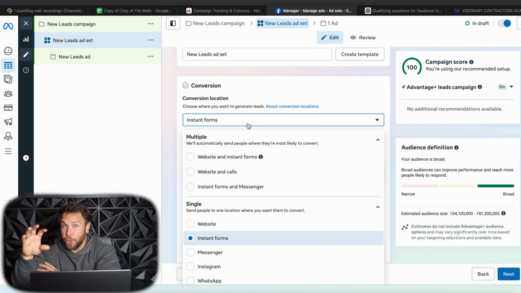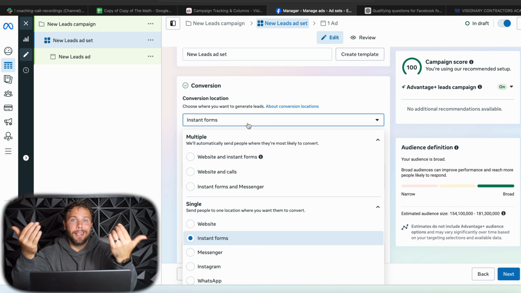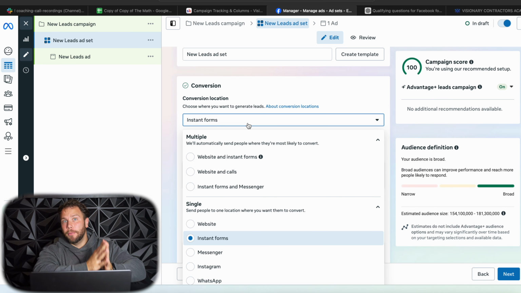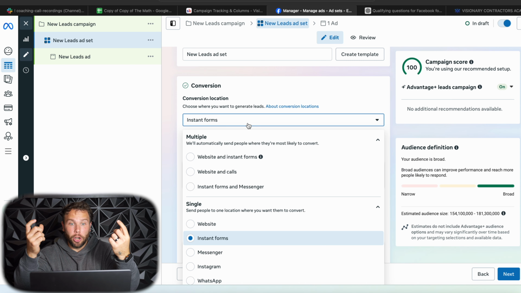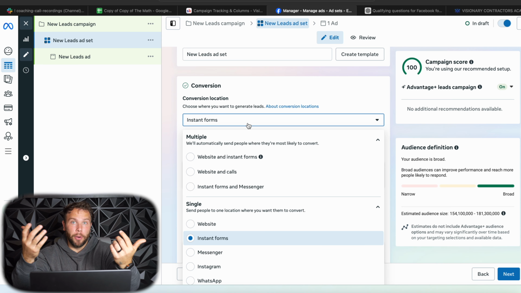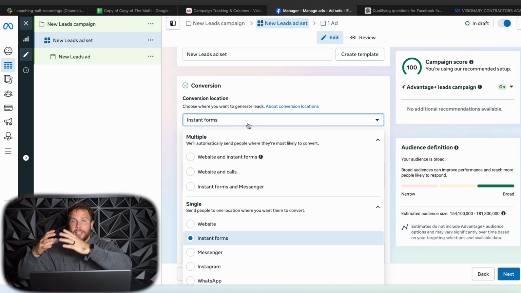It's aggravating for you and the data because that technically counts as a lead, even though they didn't inquire about anything. And most of the time they say, oh, I was just watching the ad or I clicked on it by accident. So it kind of messes up your data. The difference between that and instant forms is that we're adding a layer of pre-qualification. So before that message comes through, they have to fill out a form. They have to fill out their information for us to be able to receive that message.